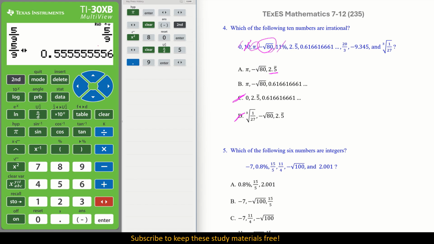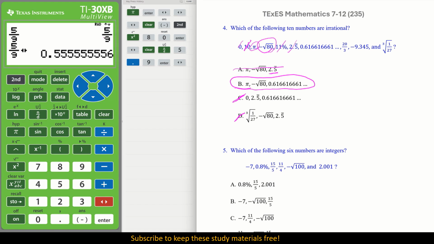Well, that's what's going on here. It would look like this. And always note that here on our calculator at the end, it wants to round up, but that's not the case. That is repeating. Any single digit number over 9 will be a repeating decimal. And that's what's going on here. And those are rational. So mark that out. And that means A is not an option. Well, that leaves us with B.